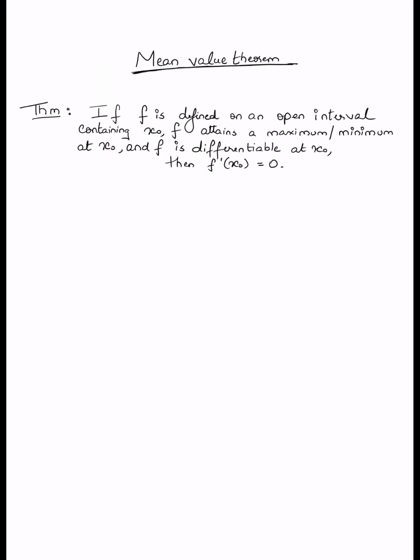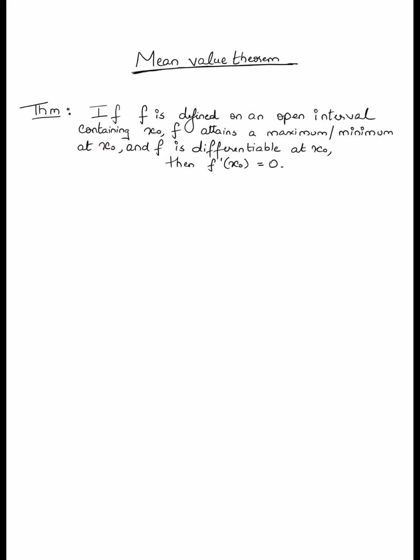So if you're differentiable at x naught, you attain a maximum or a minimum at x naught, and you are well defined in some open interval around x naught, then the derivative of the function at x naught must be equal to 0. This result is really what underlies the operation that we have been learning since high school of setting the derivative to 0 to compute maxima or minima of functions, right?